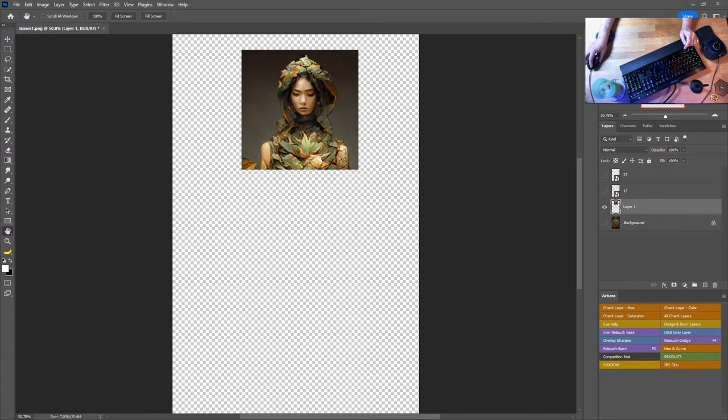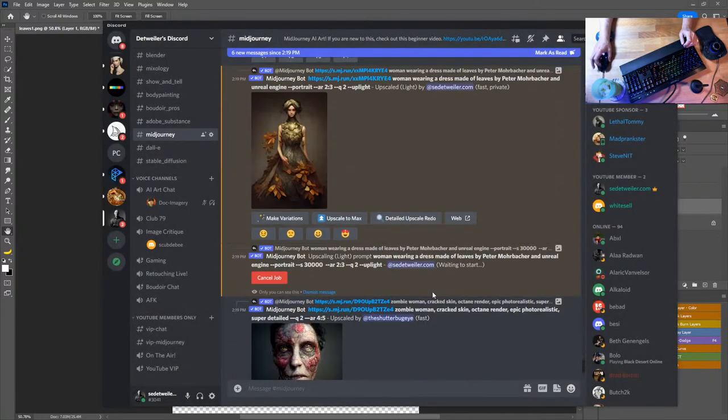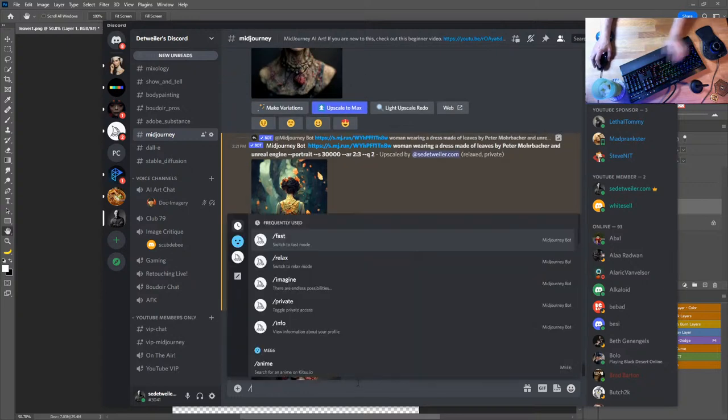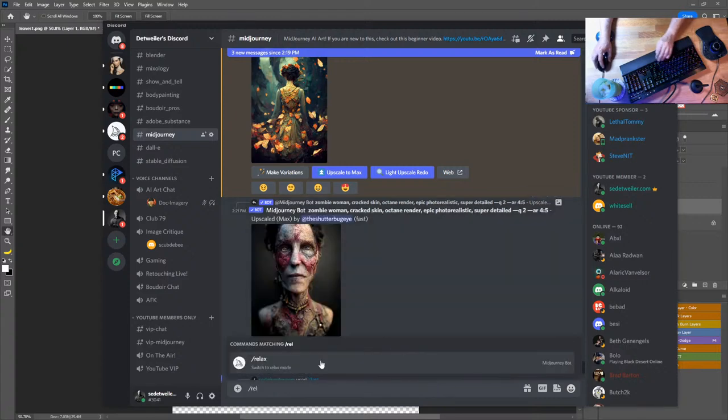Bookmarks off, so that's smart of me. So I gotta go dig for it. Almost there. And we gotta go back to Discord anyway and see what else we created here while we were gone. Oh yeah, this one, which I also really like. This one doesn't have the same paper crafty kind of look to it. I want to upscale this one to the max as well. And I want to light upscale as well. Should have hit relax before I did that one. Okay.